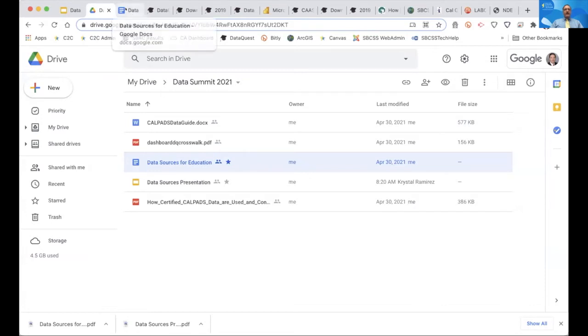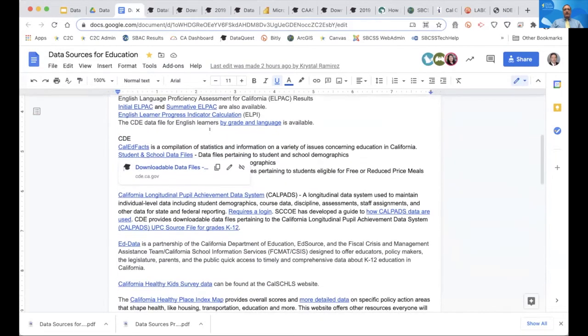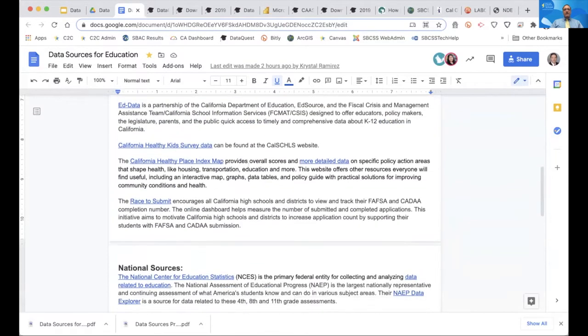One of the pieces is that we're not going to cover all of these. So again, you can just save this. You can make a copy of it and add your own to it later if you need to. But this again is just a document that I put together. It's hyperlinked, with a little bit of description of some of the different ones that we're doing.